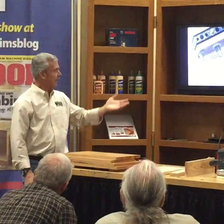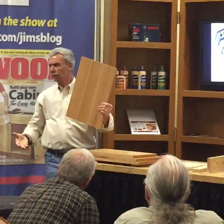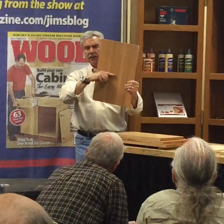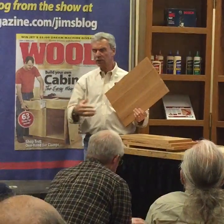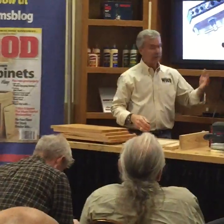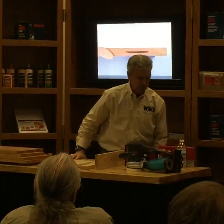So the idea is, I just don't know if these work. And if you're joining up glue-ups, you're using 3 dowels, because you usually use them in odd numbers, to be able to put the pieces together. And if they don't line up exactly right, you're using that same razor knife to pull some of that dowel apart just to be able to get the joint together. I just don't know, and you'll see in a minute, where I don't think it gives you what you need. Again, if that's the way you work and it works for you, I think you should, but I don't know that I would go out and buy a doweling jig just to do this.